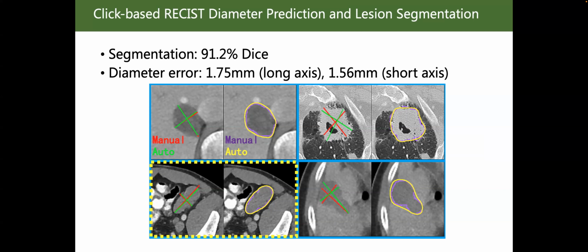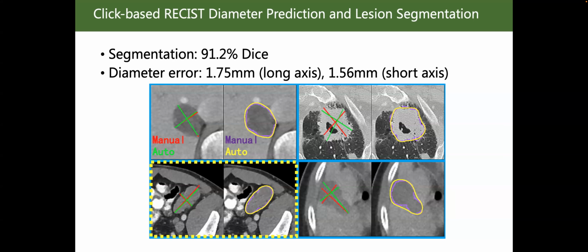This figure shows several visual examples of the results produced by this proposed method, where the automatic lesion segmentation results are very close to the manual segmentations, and the estimated RECIST diameters provide the information of the lesions' long and short diameters.